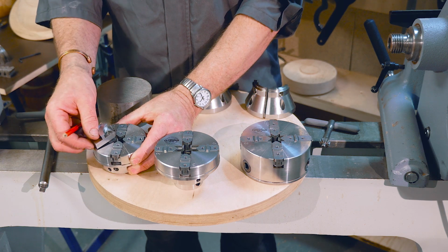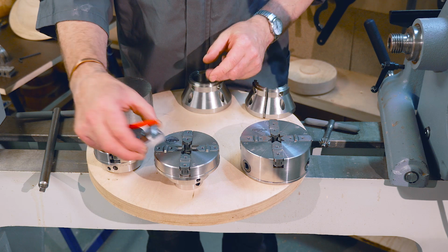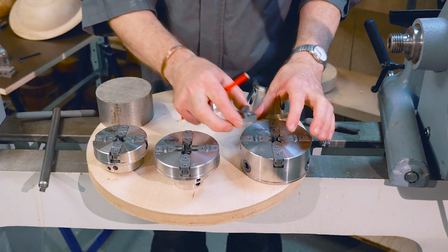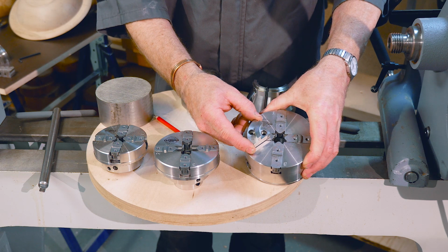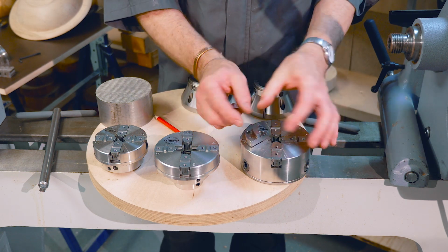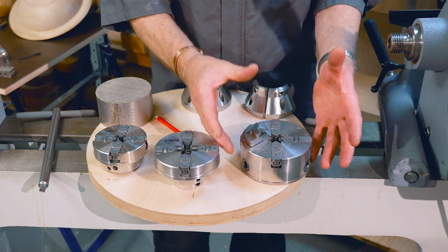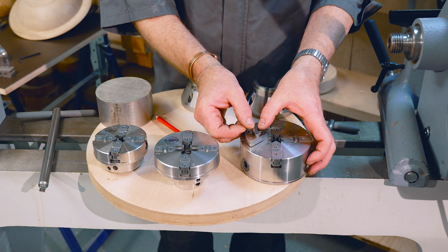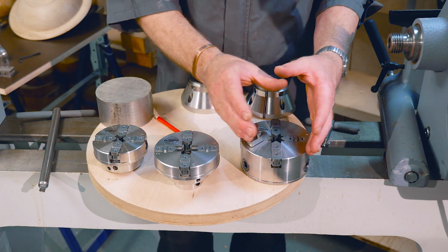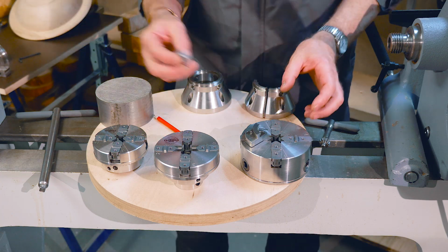So I've got one of the smaller jaws that fits the 80mm. We can put it on the 100 because the carrier size is exactly the same. We can also go to the 114, so that'll fit on there. Now, why would we want to use the smaller jaws off the 80mm chuck? It can give us a wider diversity of sizes that we can use. That size might not be available on some that people make for this, but you could still put them on here. The only thing you might want to do is change the carriers.